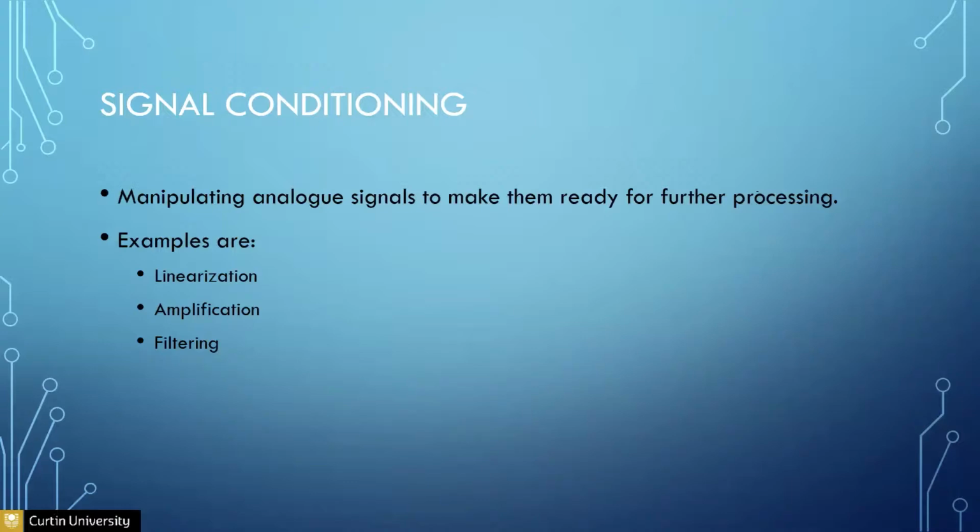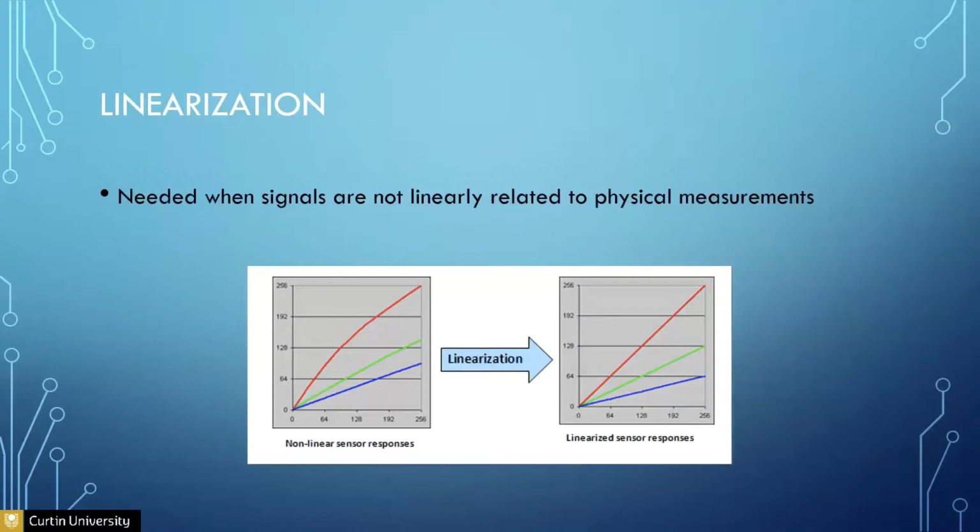One more interesting thing that we need to keep in mind when we're discussing sensors is the concept of signal conditioning, which is to say, when you capture that raw sensor information, even if you're converting it to a real life value, we usually need to change that signal that's coming into our micro to something else so it's a bit more readable. There are a bunch of different signal conditioning methods. Some very basic examples are linearization, amplification, and of course filtering. I have some slides here that show what these do to the signals, a before and after.